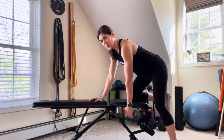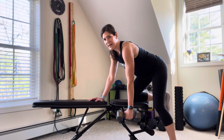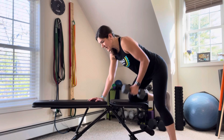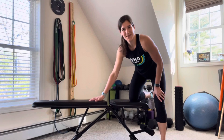You always want to control the weight on the way down — don't just bring your arm up and let it hang down like that. Controlled motion, make it count: retract, pull, down, and then set it down. Set up the same way on the other side. Controlled motion, make it count. Thank you.